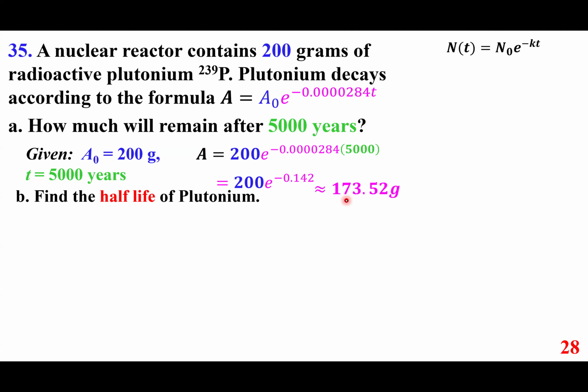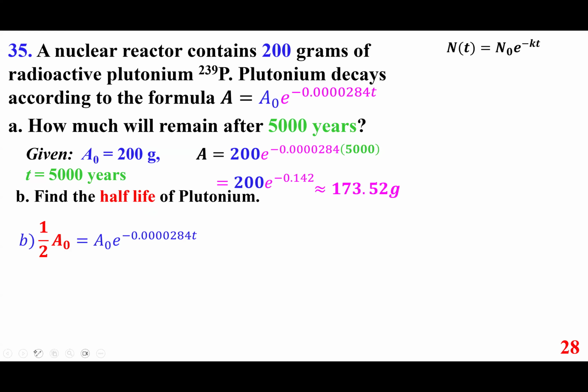So I'm going to look at the half-life here, and I'm going to discuss the half-life in general. When it comes to exponential growth, we have doubling time. When it comes to exponential decay, we have a half-life. In other words, how long does it take for this material to go down to half of its original size? 200 becomes 100. And it has nothing to do with how much you begin with. So that's why we do a general format. When we go here, we replace the A with half of A sub 0. That's the meaning of half-life.